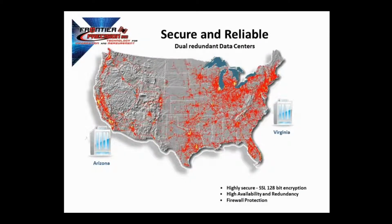So talking a little bit more about Trimble and their technology, for the field service manager, they maintain two identical data processing centers located on each coast, one in Virginia, one in Scottsdale. On an average 24-hour day, they're always replicating within 6 seconds of each other. Now, while we're looking at this map here, this is not like a Verizon Wireless or T-Mobile map, but this actually is a map of where they've got vehicles that are reporting all the time, and these red dots show in-vehicle devices transmitting on a daily basis. So you can see they've got a lot of vehicles under management on a daily basis that these two dual redundant data centers take care of.